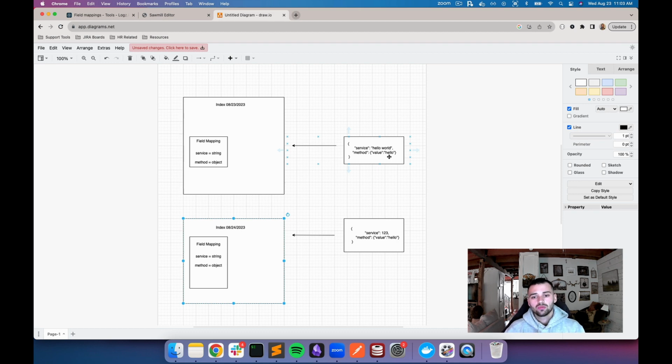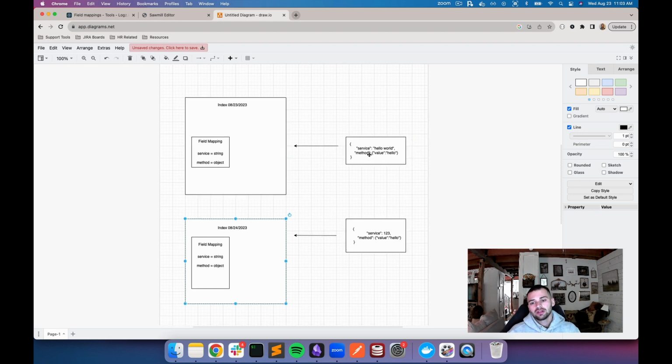Two ways. I can either reach out to support, and what they will do is they will add a parsing on the back end that says, okay, if method comes in as an object, rename that field to method underscore obj, or whatever field name you want. And what it'll do is method will be here in the field mapping. The log will come in as an object. Instead of colliding, it'll go under it, create a new field name, and there will be no collision.